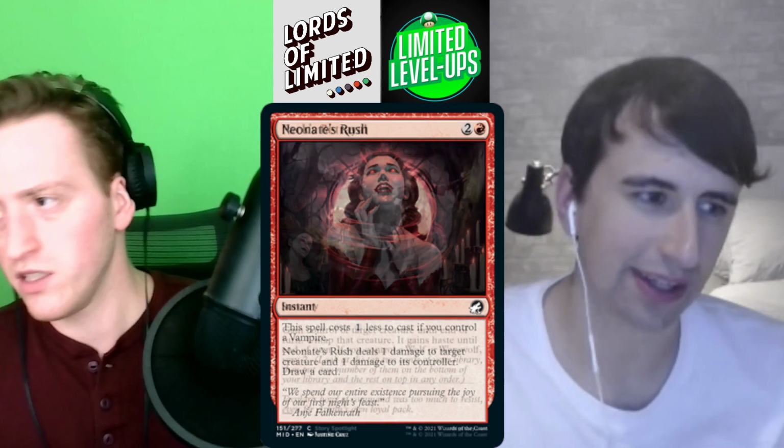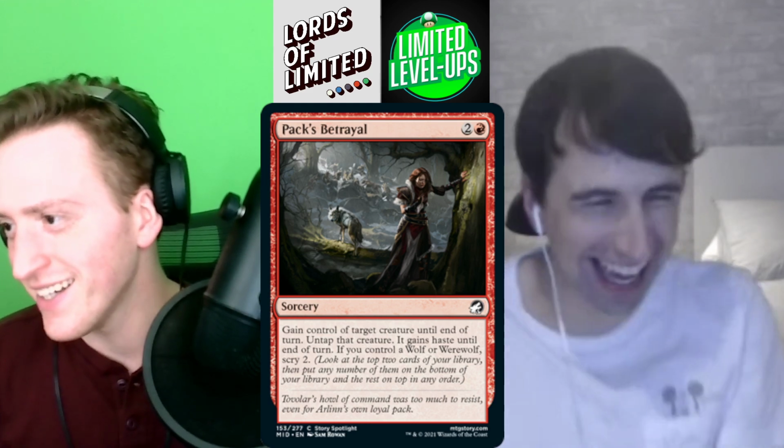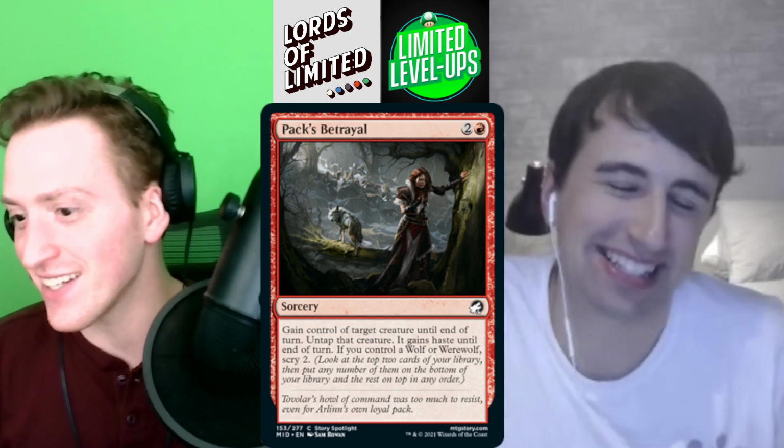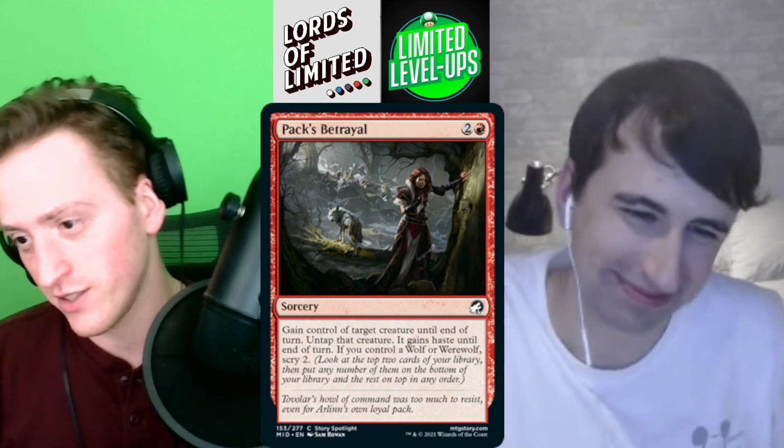Yeah. Pax Betrayal is 2 and a red for a sorcery. Oh no. Gain the dreaded words: gain control of target creature until end of turn. Untap that creature. It gains haste until end of turn. If you control a wolf or a werewolf, scry 2.